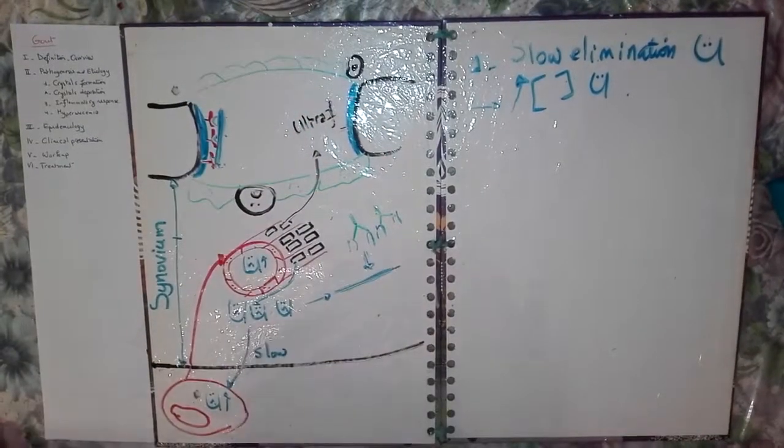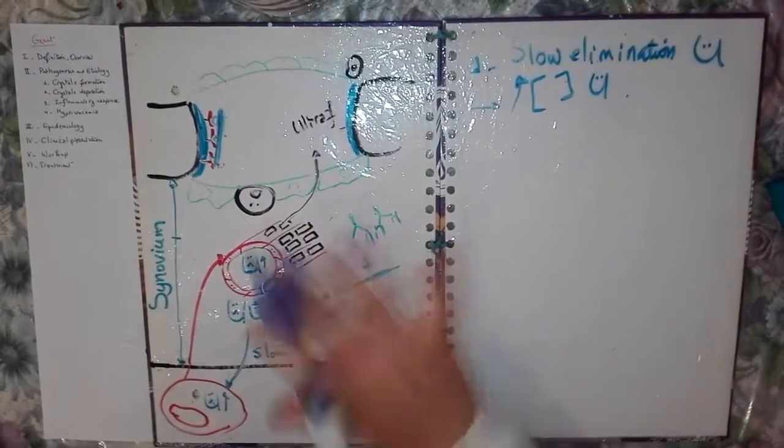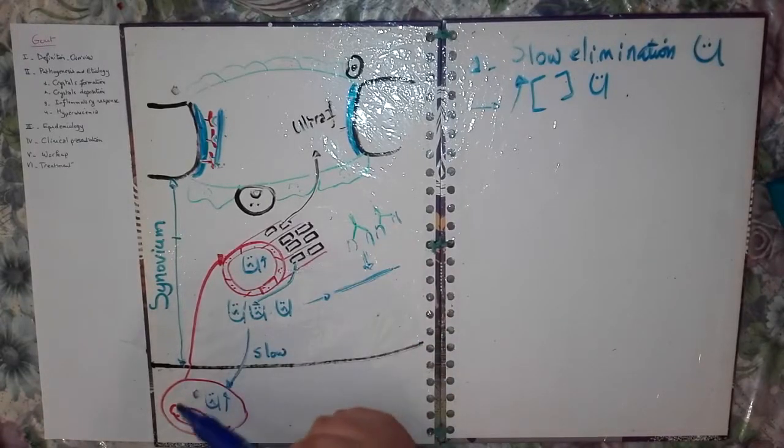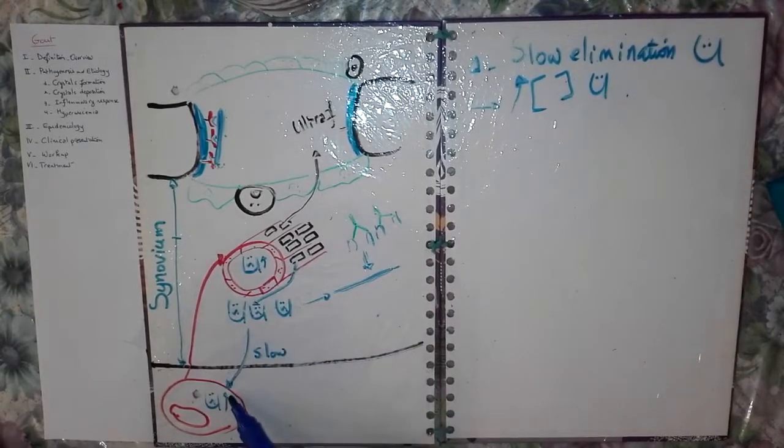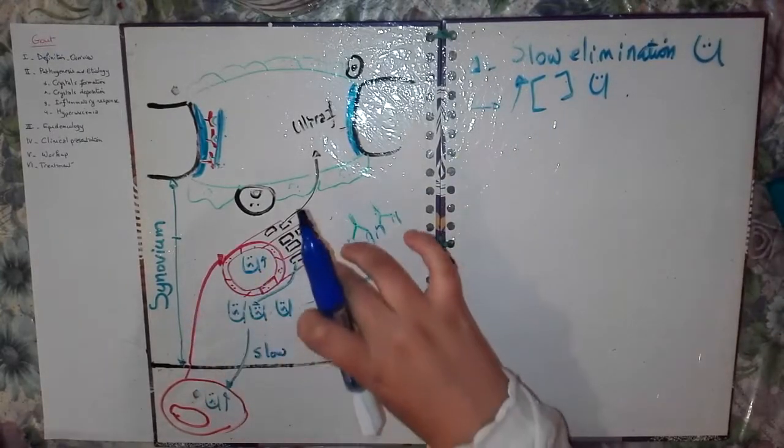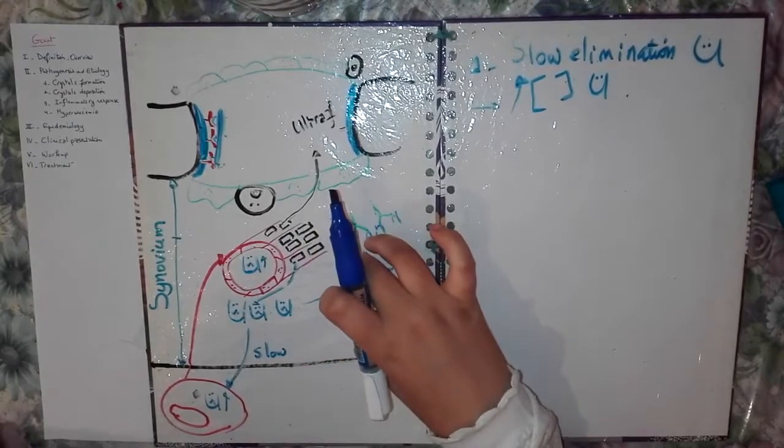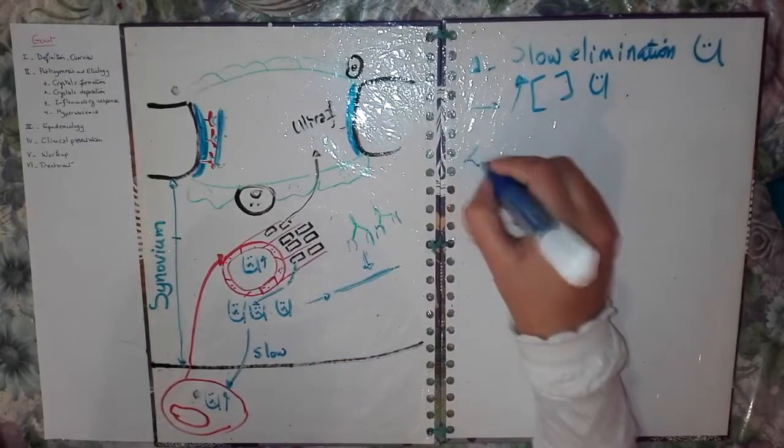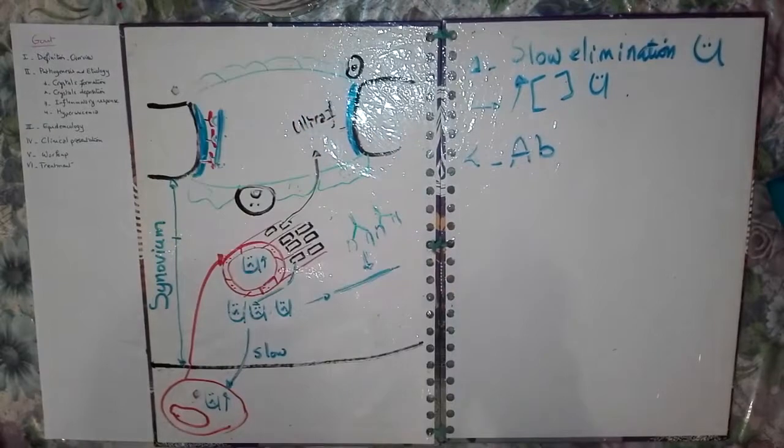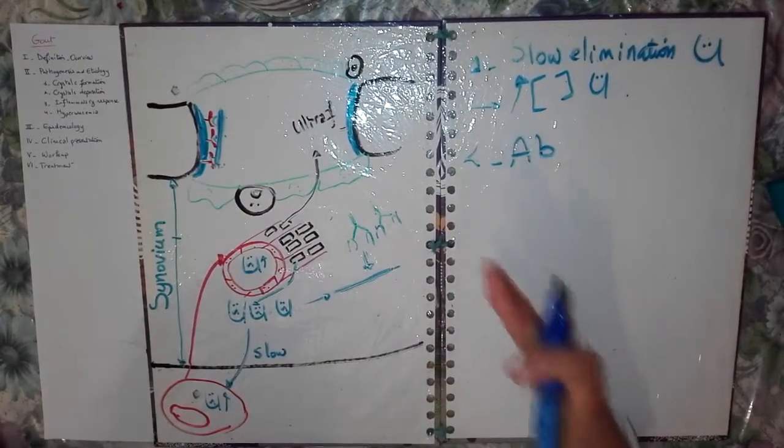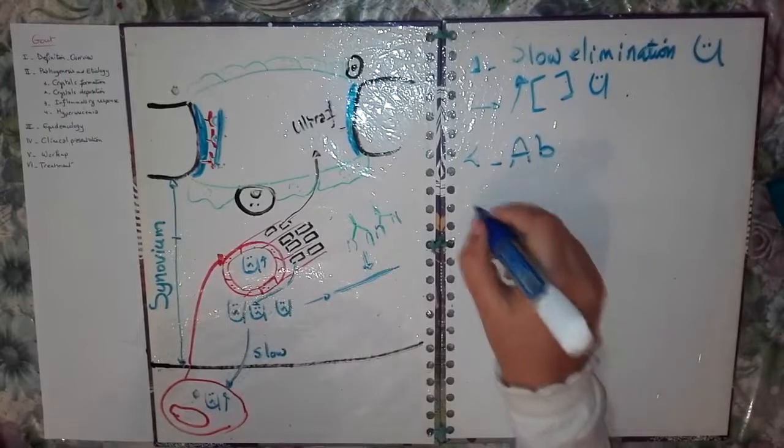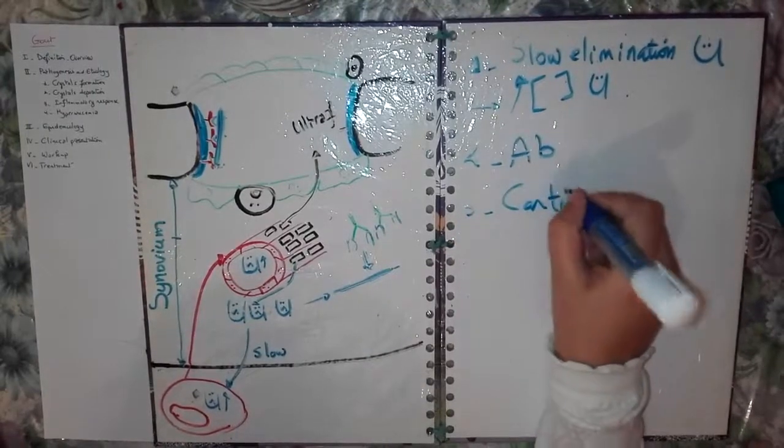That are going to have a party within the cartilage and eventually this is going to be a crystal deposited within the cartilage. So quick overview: slow elimination, uric acid comes in, it goes out slowly, concentration, crystallization, antibodies promote the crystallization. The articular cartilage also attracts and helps MSU molecules to form crystals.